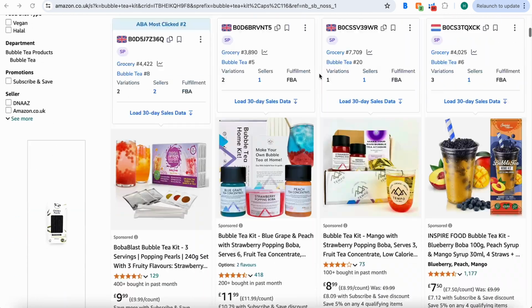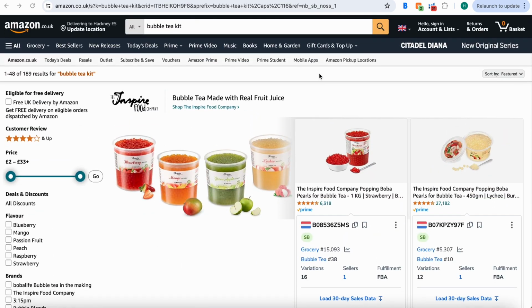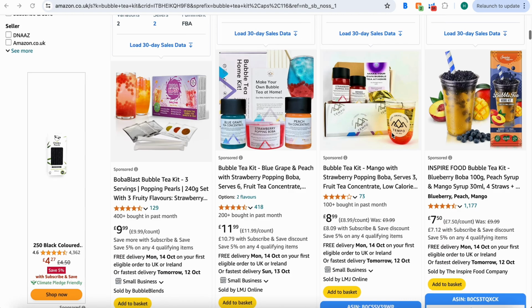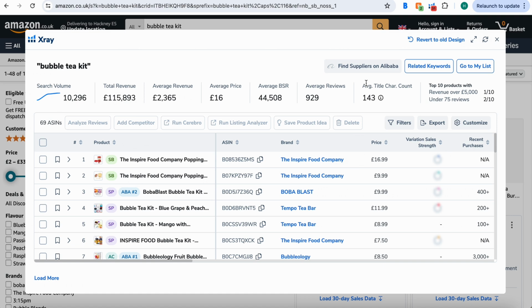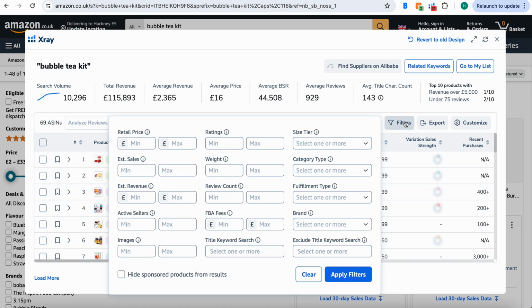There are 3 different ways that we use in my agency, or I use personally on my own Amazon accounts, in order to effectively target products and get some really good sales at a low ACOS. The first way I do it is simply by using the X-ray tool in Helium 10. We currently use this tool, that's why I'm showing you this way. You can do the same thing on similar tools as well.